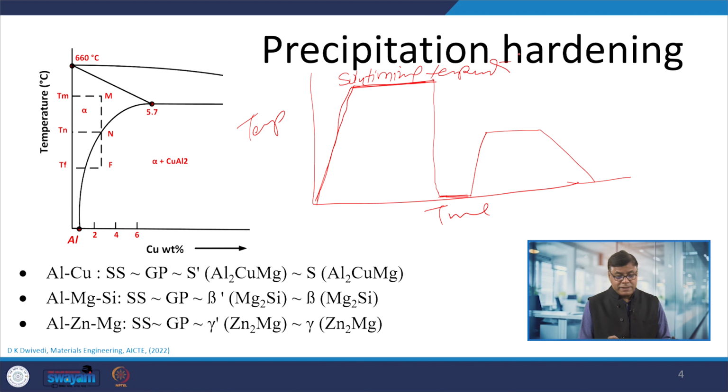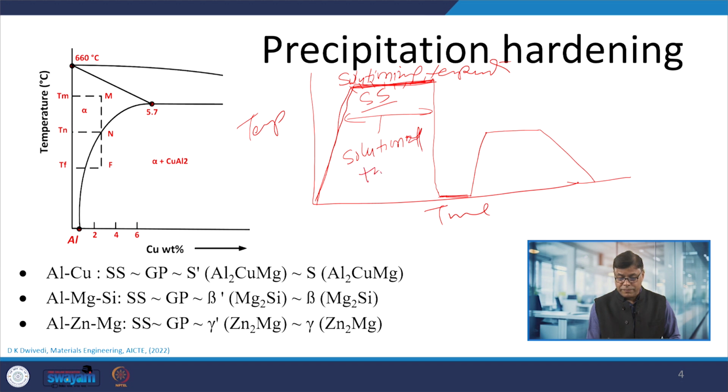The idea behind this is to heat the precipitation hardening aluminum alloys to a high temperature so that a homogeneous solid solution of that aluminum alloy can be made. Okay. So, if there are alloying elements, they will get dissolved and form the homogeneous solid solution. And how long is it to be kept? This holding time or soaking time is called the solutionizing time.